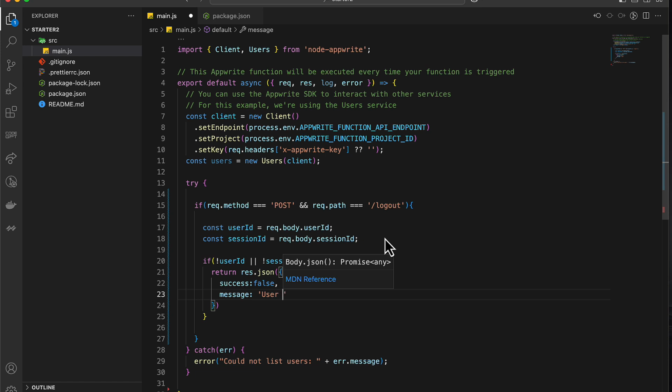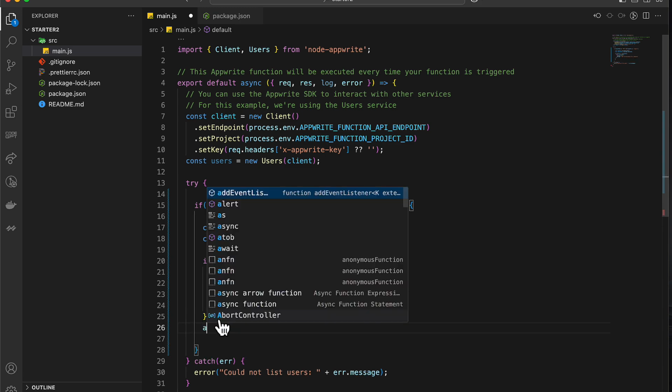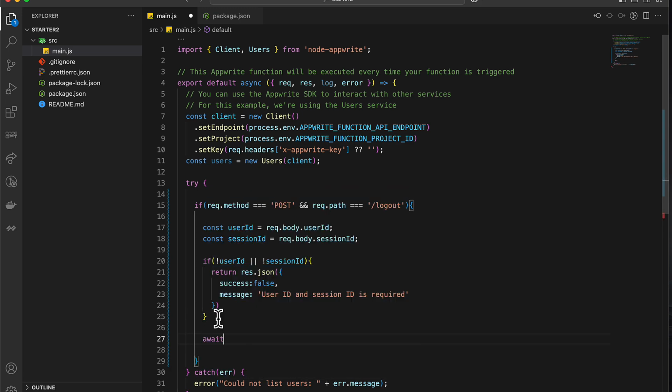The message is going to be "User ID and also the session ID is required." Yeah, there we go. If you don't have any of these, we can just return a message. And if we have the user ID and also the session ID, we can proceed to log the user out.